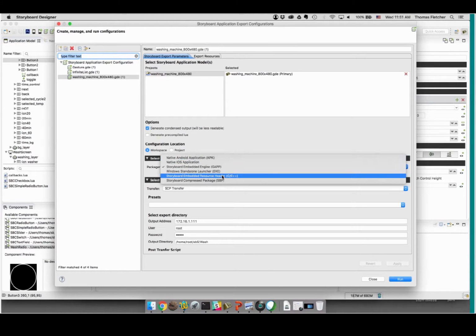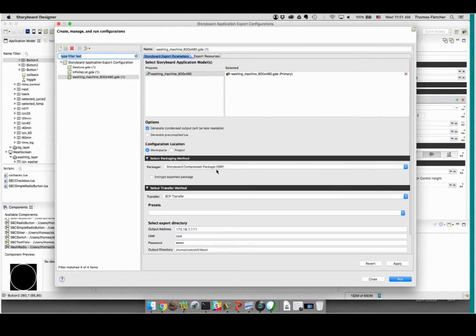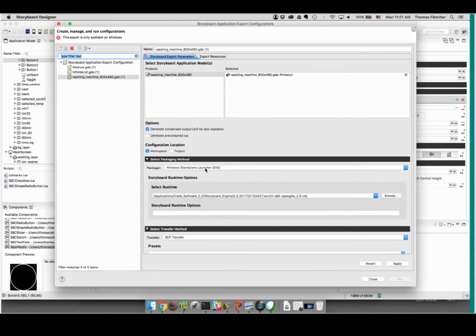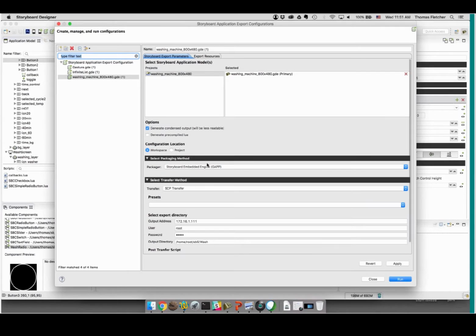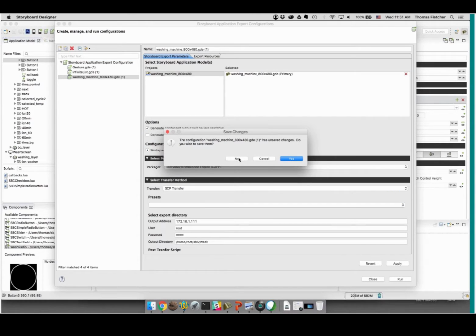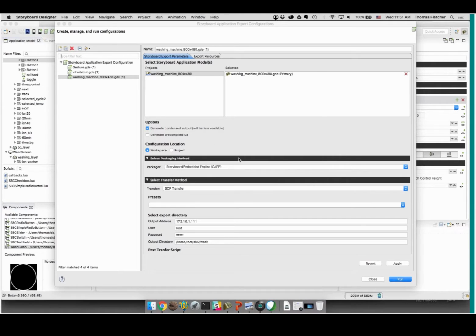All of the standard configurations here have different options and configuration pieces. But the nice thing is they're all brought together in a unified environment. Future releases of Storyboard are going to allow you to drive all this configuration from the command line. So once you put together a configuration, you'll be able to do any of these exports in a unified fashion. So, let's not save those.